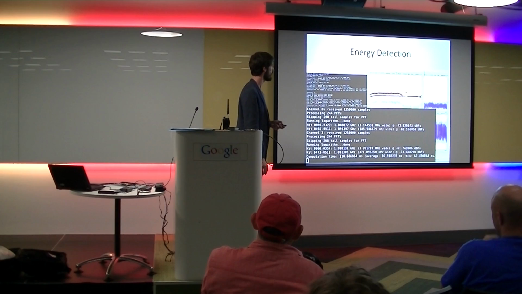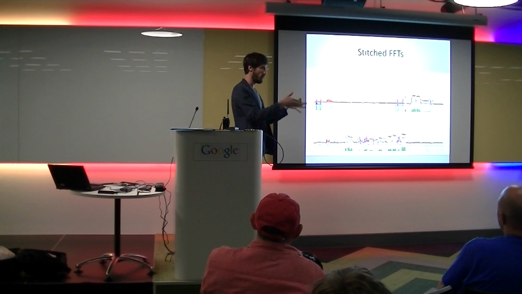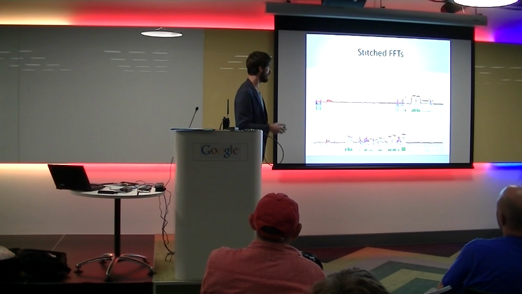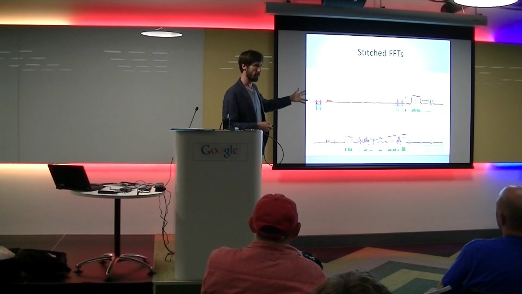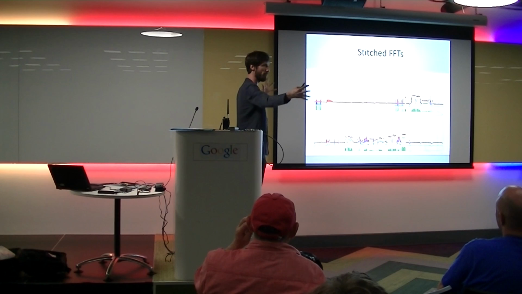So what you can do then, as you're stepping through these frequencies, is that at each stage you sample some of the spectrum and you create an FFT so you can look at the frequency response in that section. But then you do them through an entire band here and build up these really, really wide band FFTs. So here we're looking at the mobile phone bands, and you can see all of the different carriers and broadcast control channels like we saw before, but over a very, very wide range. Not in real time, because it's iterating through them, but you can create an image off of that.